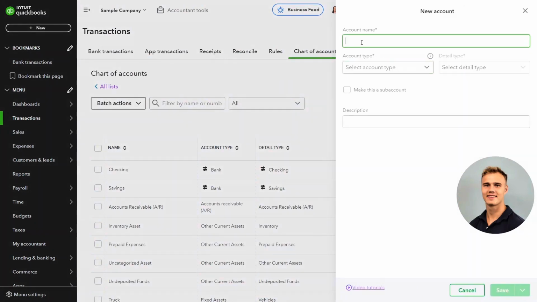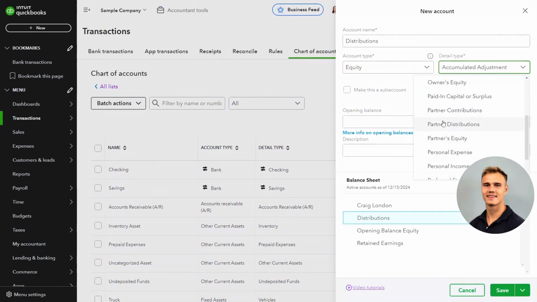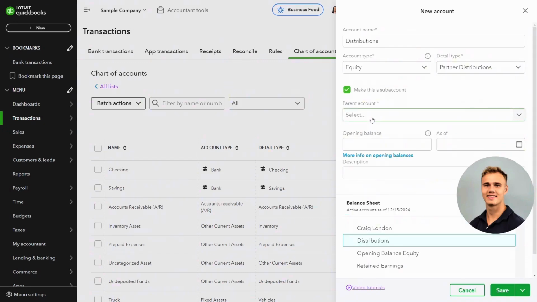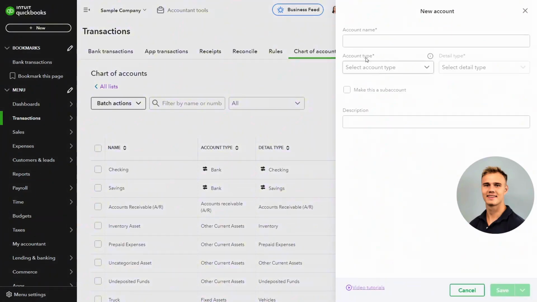And then we want to add some more accounts to get some more detail about his transactions with the business. So we can call this one Distributions. This one will also be an equity account, and we'll call it Partner Distributions, a sub-account of that main account that we just made. And we'll do the same for Contributions.